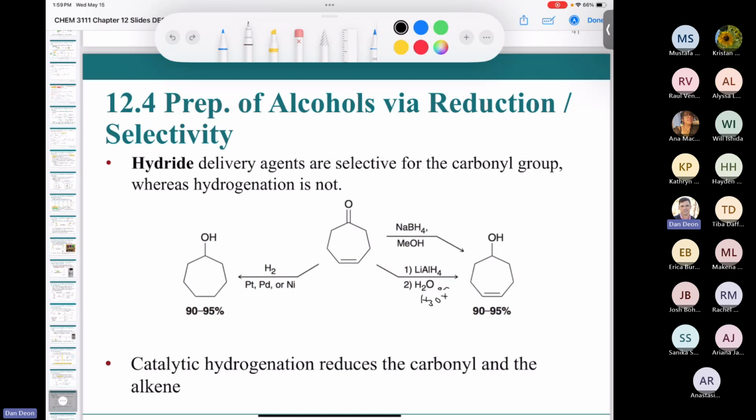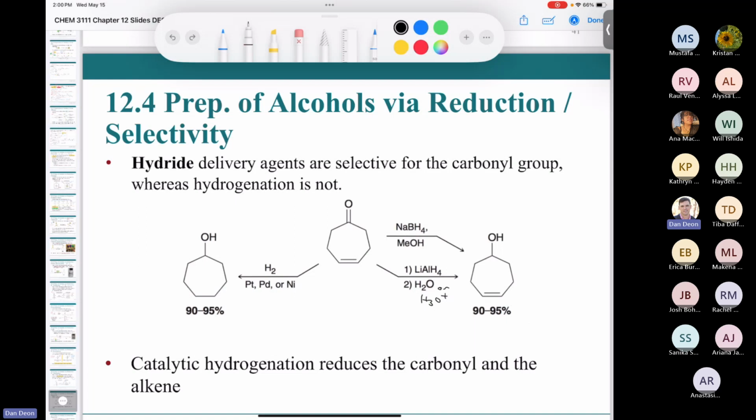I'm not sure. Is there a typo on those percentages? I wouldn't say so. So what it's saying is this reaction is going to work in a 90 to 95% yield. So it's a really good reaction, works very well. And it's saying that these 2 reactions work also in a 99. There you go. So they both work.